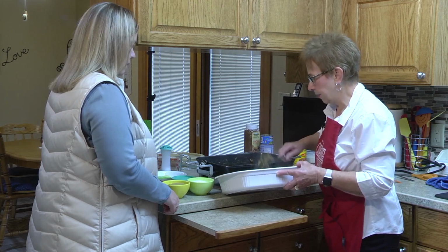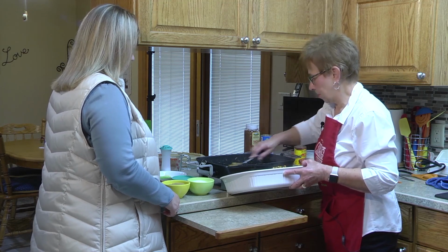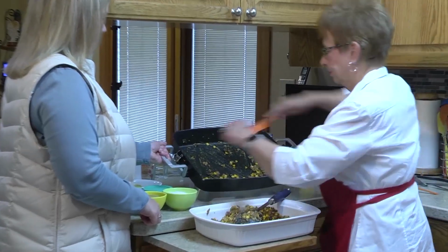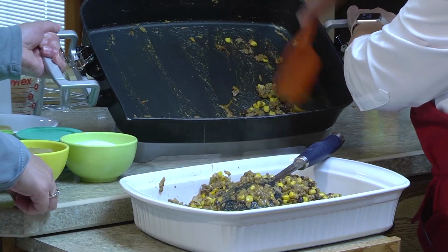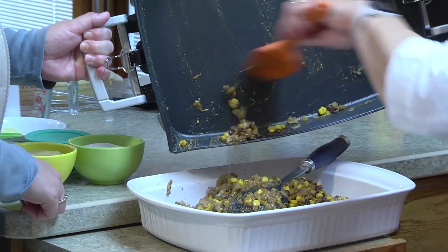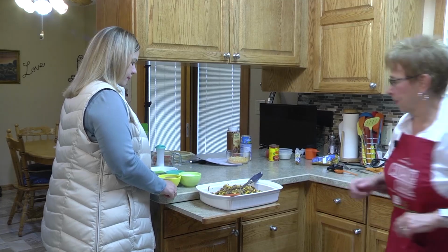Well, it surely smells flavorful. Absolutely. Okay, I think what I'm going to do is get my spatula. So as you see, when we're putting this in, there's not a lot of liquid to this. No, not at all. You started with a lean beef, so that makes a big difference there. And you would have drained that if you hadn't, so we'll set that over here.